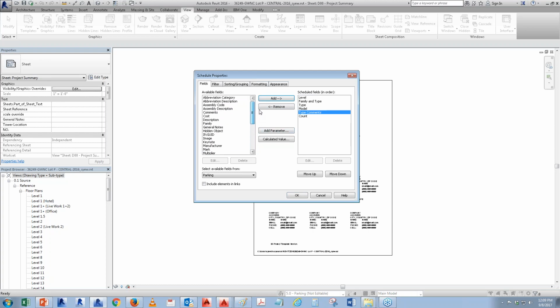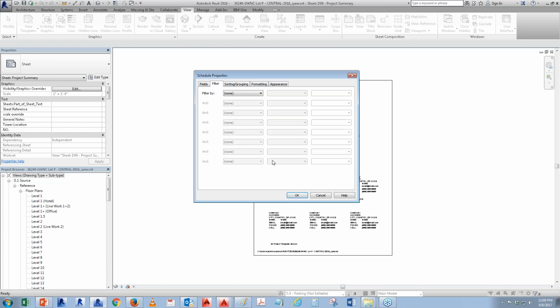And finally, I'm just going to say description as well. I'm just going to put it in there so you can actually adjust whatever you need. The next thing you have is a filter, okay?